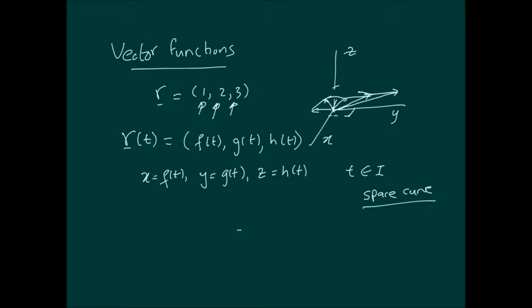Okay. So let's look at a quick example of what might be expected. So imagine that r of t was, for instance, cos t i plus sine t j plus t k, or simply put the other way, cos t, sine t, and t. You need to be familiar with both of these notations. If you are an engineering student looking at this, the more common usage would be this one.